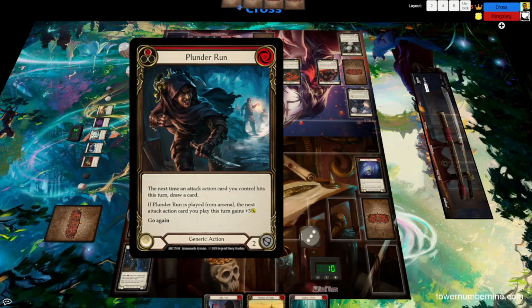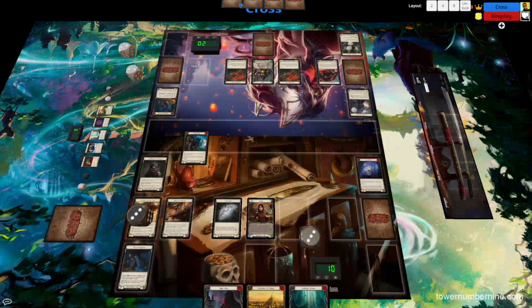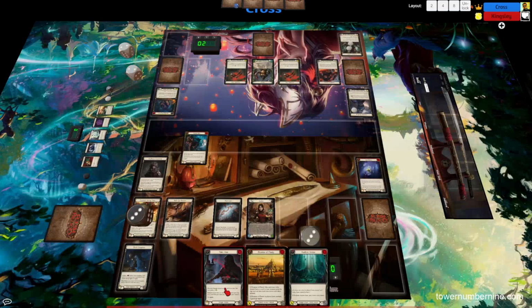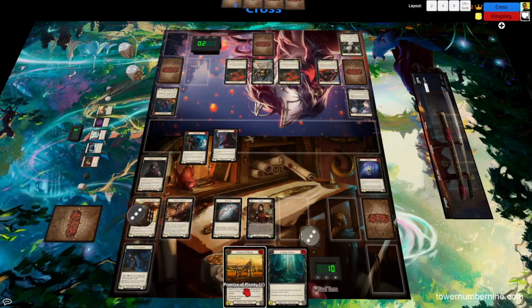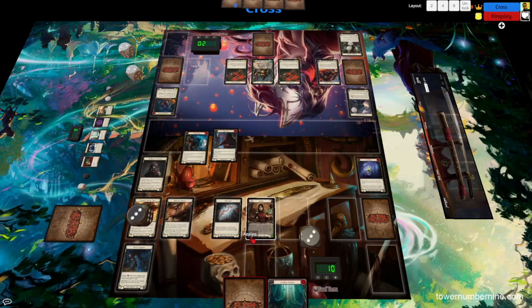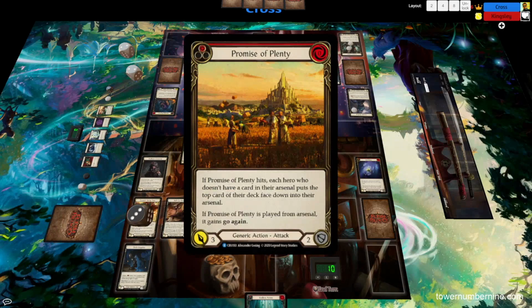I end up playing the Plunder Run. So next attack action card I play this turn gains +3, and the next time an attack action card you control hits this turn, draw a card. Then I'm going to use the Take Aim. Next Ranger attack action card you play this turn gains +3, and it reloads. I'm going to reload the Promise of Plenty, and then I'm going to play the Promise of Plenty from Arsenal. So this is an unusual card. If Promise of Plenty hits, each hero who doesn't have a card in their arsenal puts the top card of their deck face down into their arsenal, and if it's played from Arsenal, gains go again.